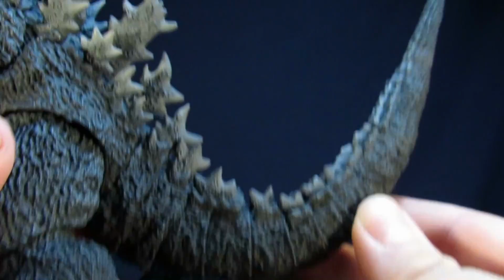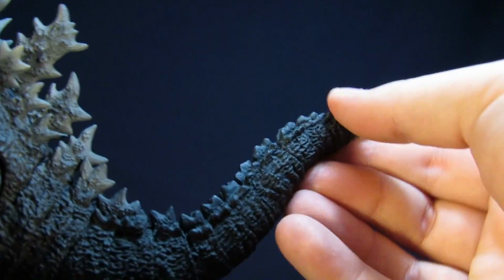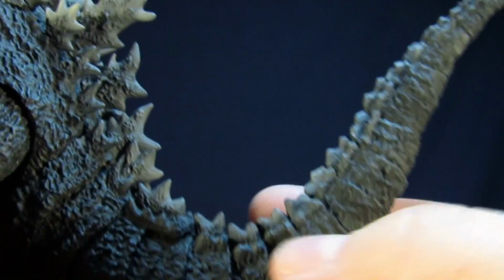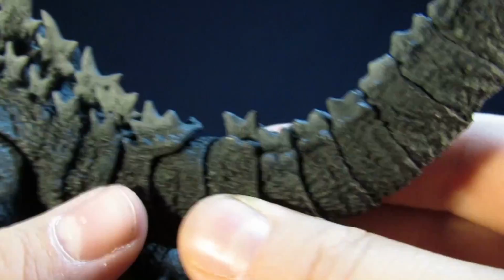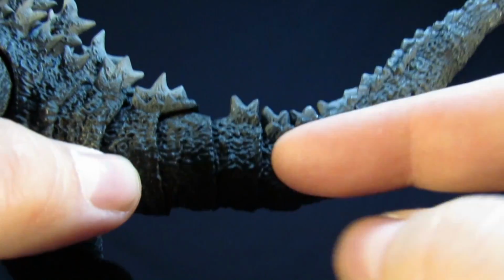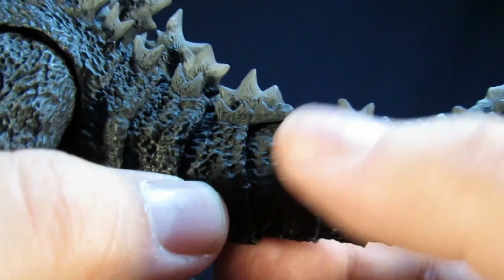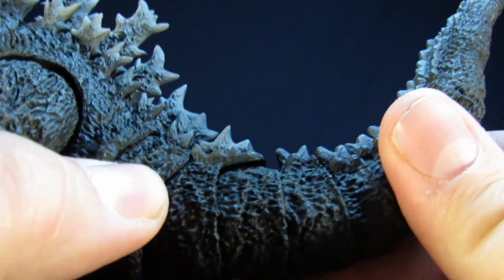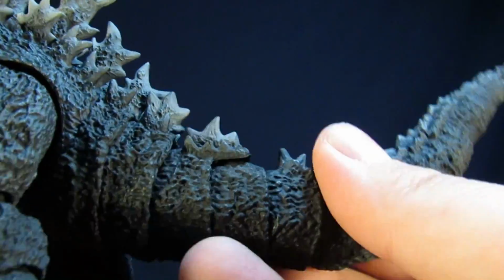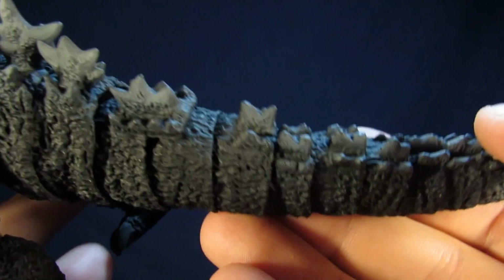The tail is actually really cool on this guy, just like the GMK. Very posable, and it really likes to hold the articulation when you're bending it, which I think is really nice. And the details on it are pretty freaking awesome. The one thing that's slightly odd is that for this portion of the tail right there, the spines extend onto here instead of being on this little plate here. Which kind of works out, because if you want it articulating, it makes sense. But when you go to straighten the tail out, it looks a little ugly.